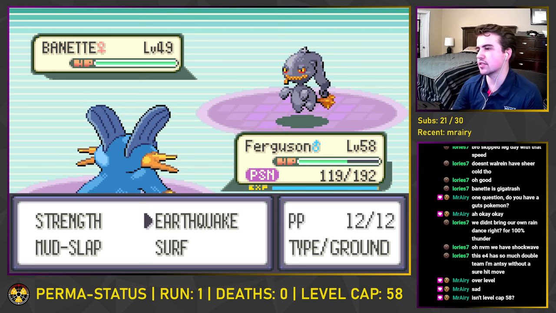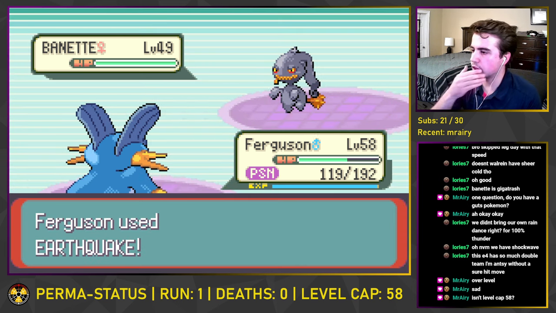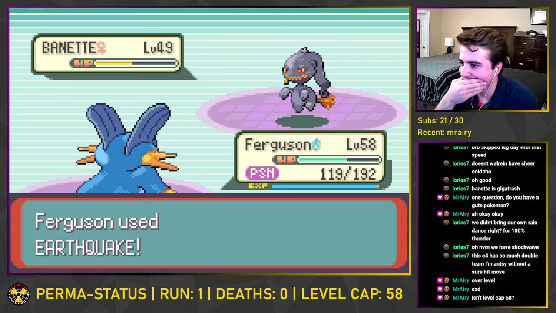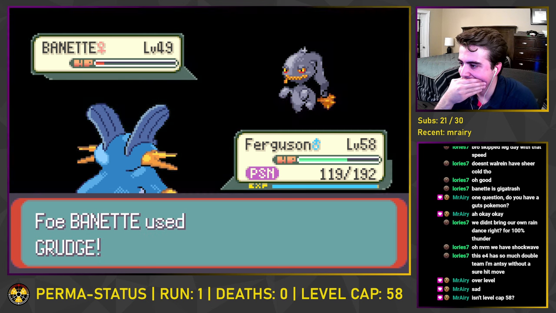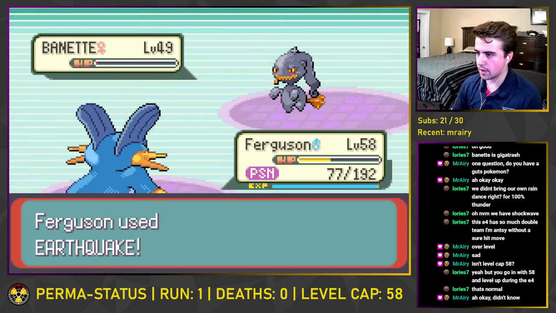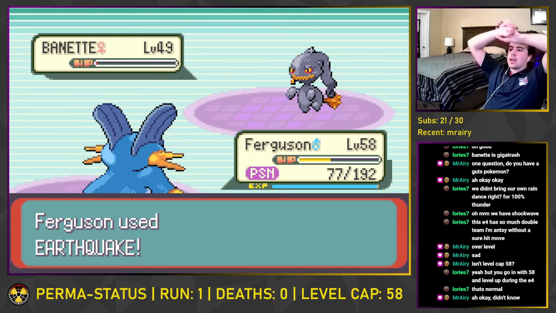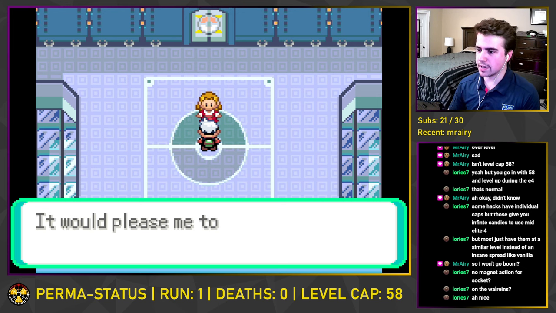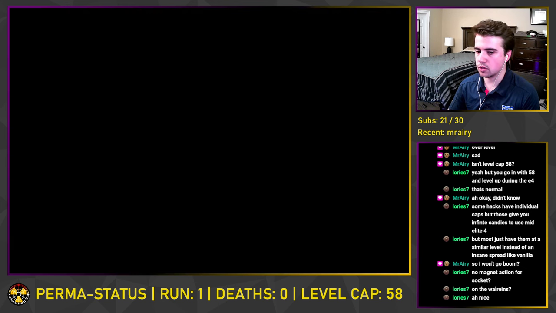Oh, wait. Oh, this is a range, right? I'm gonna have to dodge crit here. Unless it just kills. I doubt it, though. I'm gonna have to dodge crit here. I'll use Grudge. Okay, thank God. Okay, two down. Okay. Woo! Okay, Glacia, I would like you to not boom on me. That would be so cool.